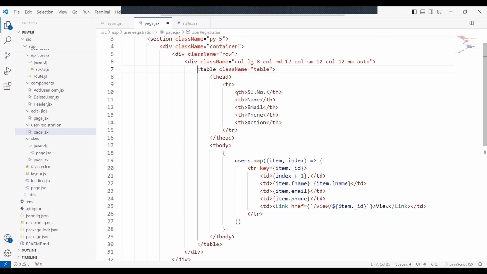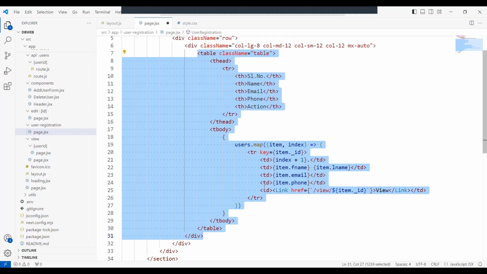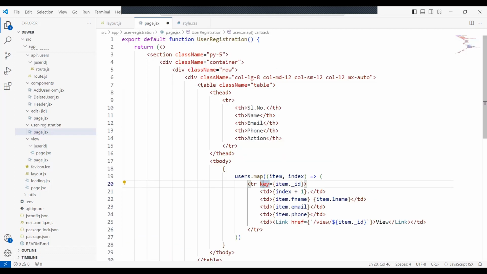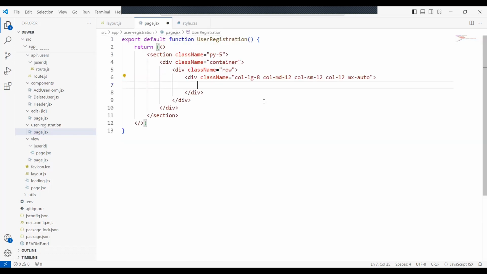And we'll remove everything from here. Remove the table. And let's say it's 6, 12. All right, that would be fine.